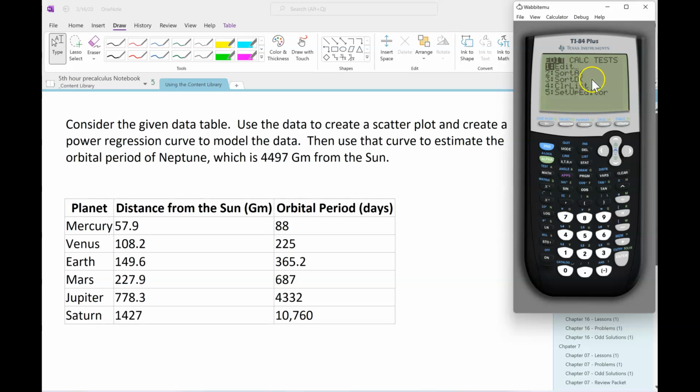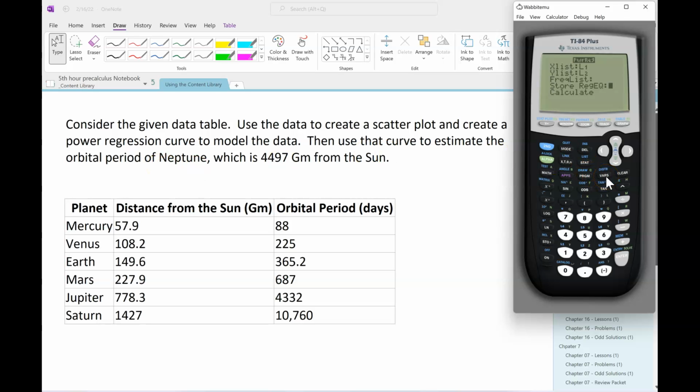I pressed the Stat button again, but this time I'm going over to the Calc menu. I'm going to scroll down till I find the power regression. PWR is for power regression. PSLN reg is the logarithmic regression, just FYI. So again, my x's were in L1, my y's were in L2. We never used the frequency list. Since it is going to ask me some question about using my power model, I'm going to store this because I'm going to need to use it to answer the rest of the question about the orbital period for Neptune.